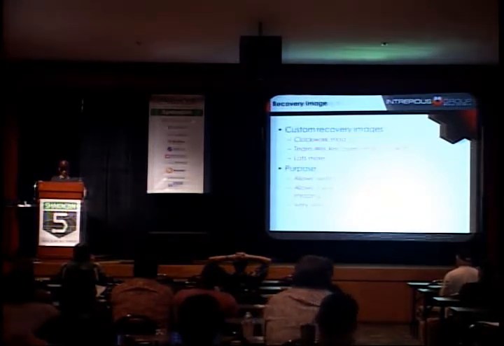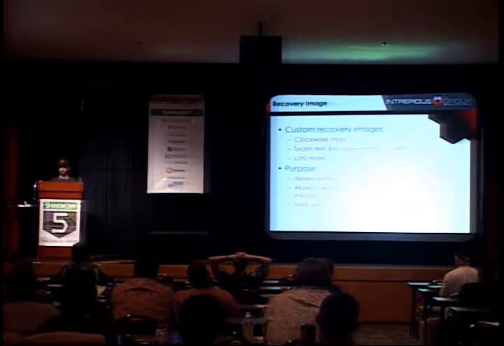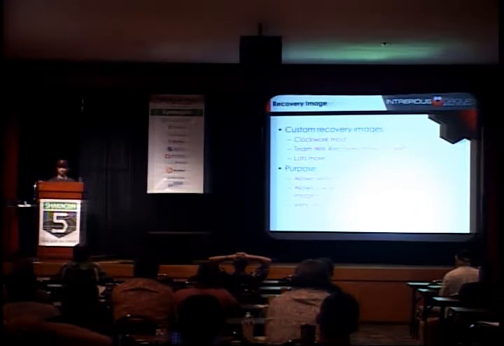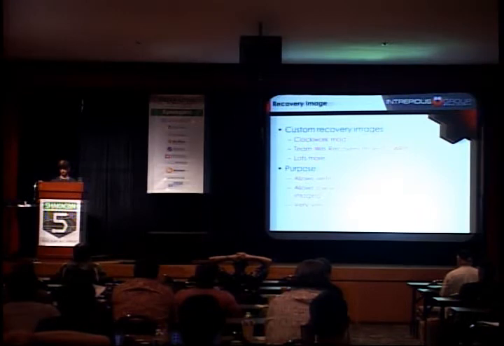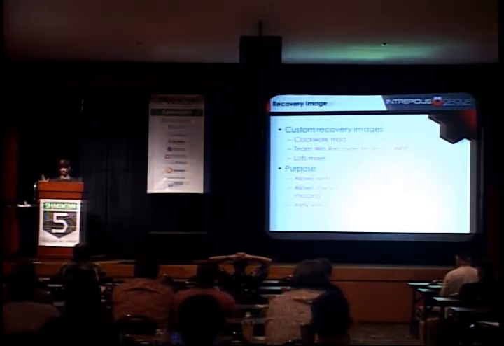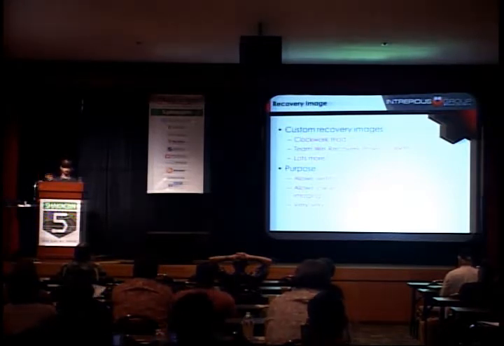So custom recovery images, I won't go into this too much because Deviant covered it so well. Clockwork Mod, Team Win Recovery Project, there's a million of them out there. And they're device specific. The purpose of this is to allow you to write your SU binary, the root component, as the root user. It allows low-level system access for device imaging. It's really, really useful. Like you showed how you can back up your whole device, image it, do whatever you want, and then flash it back.